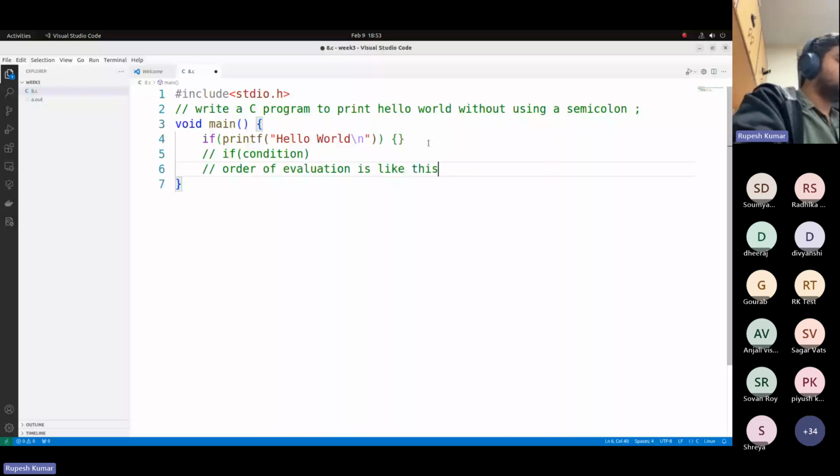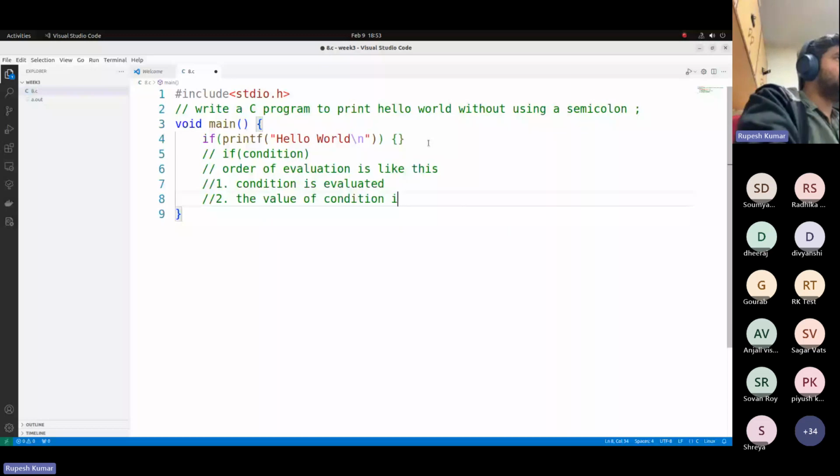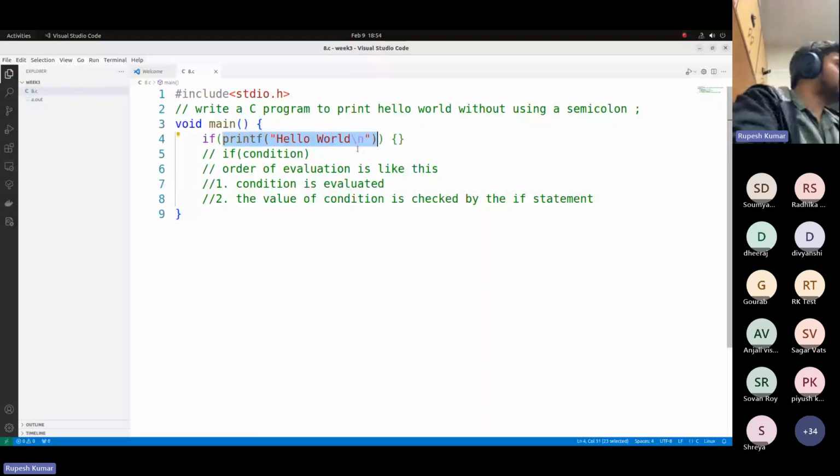At first, the condition is evaluated, and then the value of the condition is checked by the if statement. Here, the condition was printf hello world. So the compiler first evaluated the value returned by the printf statement, and then that condition is checked. So printf has been evaluated first. That's why hello world has been printed before the if statement took the value.